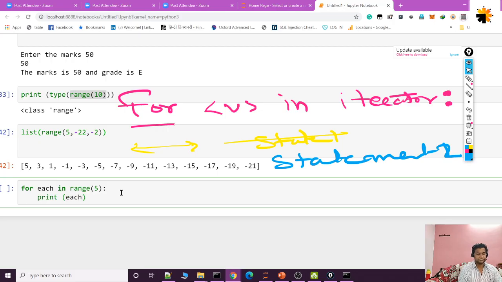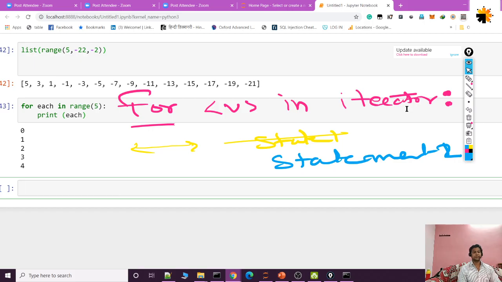Print each. See this one. This is the simple syntax of for loop.